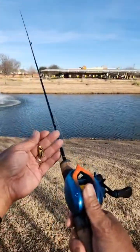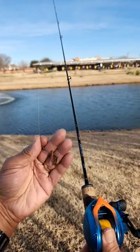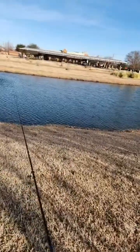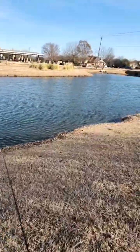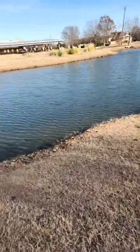So I decided to go ahead and take out the ultralight baitcasting gear, Light Feather Kingfisher, along with that DIY inline spinner. That's the one I used yesterday as well as the day before. I had a little fun catching a few smaller bass. But hey, temperatures in the 70s compared to yesterday. Let's see if we can catch a fish or two today.